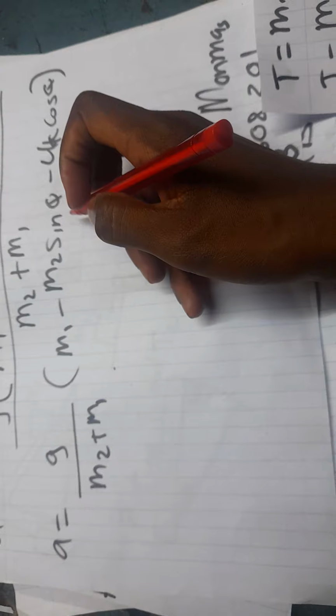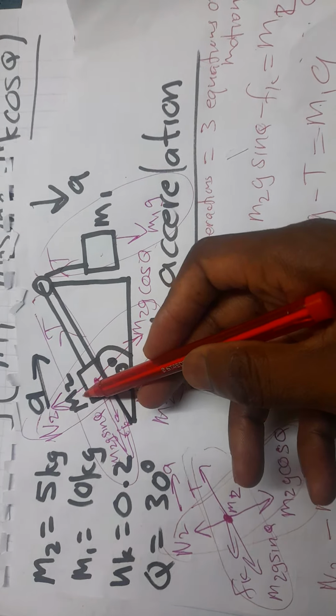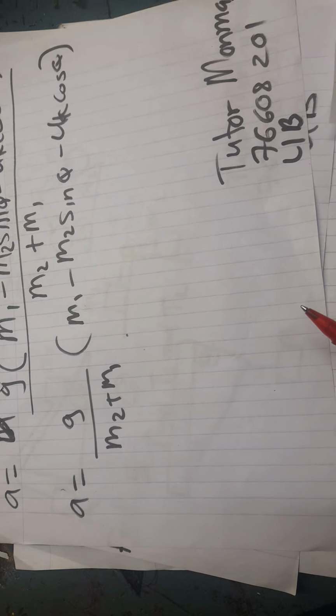Mind you, ladies and gentlemen, it's about algebra, but if they give you the masses of these, let's assume they give you the mass of M1 and the angle theta, and they say find the mass of M2 which will keep the system in equilibrium. What you are going to do, to keep the system at equilibrium, or at rest, is take the equation you've obtained here, put a 0 for acceleration, plug in all the other values, and find the mass of M2.